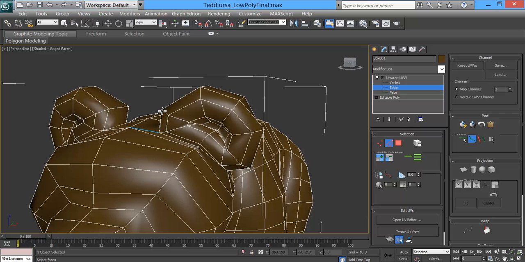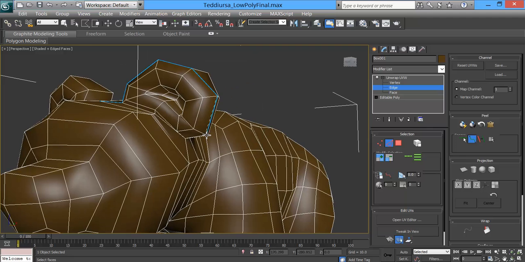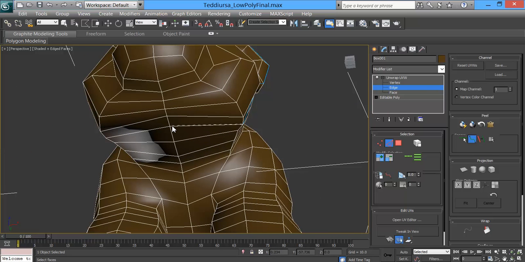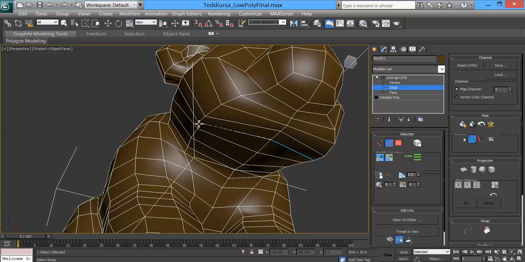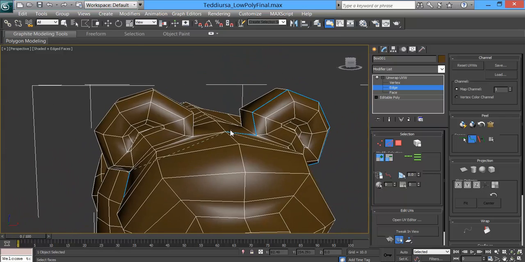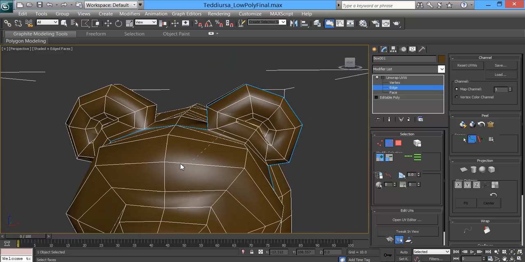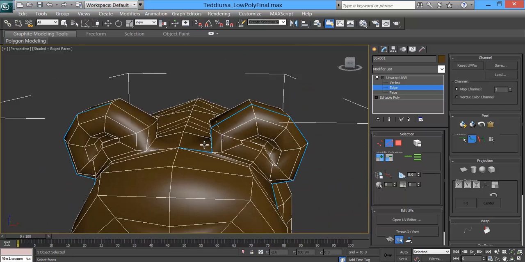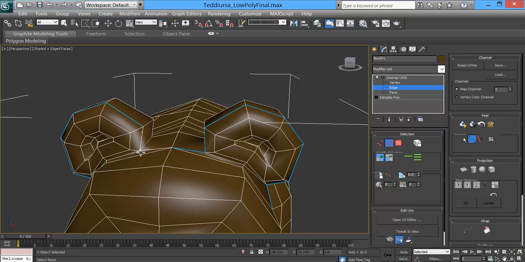And actually, I might be able to get the ear in with this. We'll see what this looks like. I might change my mind on this after I've done it. Okay, come back down the face. Now the way I'm doing this doesn't necessarily mean it's the best way to unwrap, but oh wait, I want to go up around the ear, I forgot. But it's what I do. You don't have to include the ears in the face selection or anything like that. You may find that that gives you poor results.